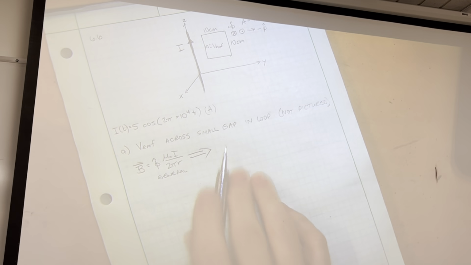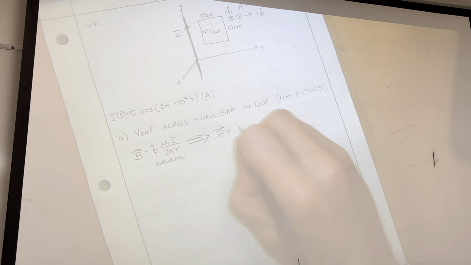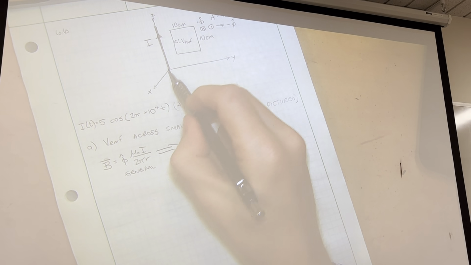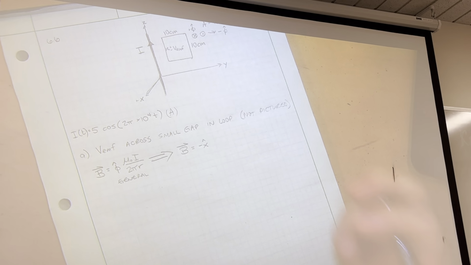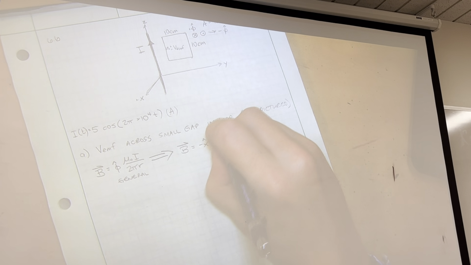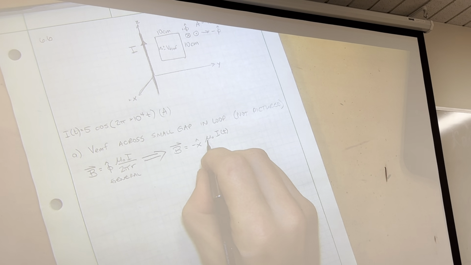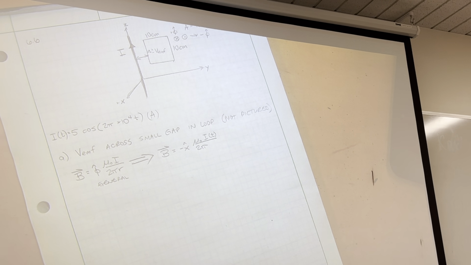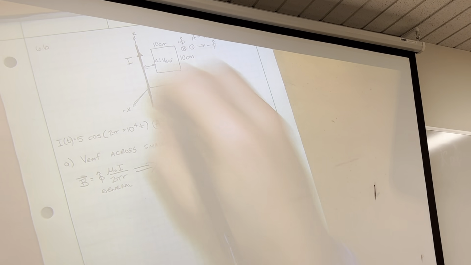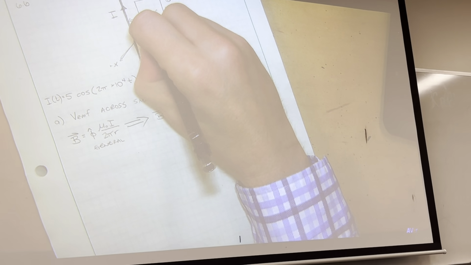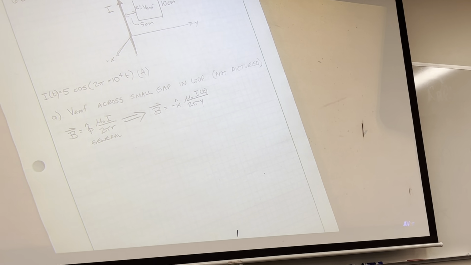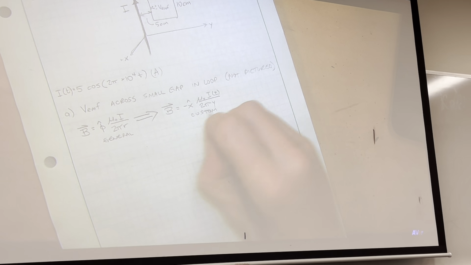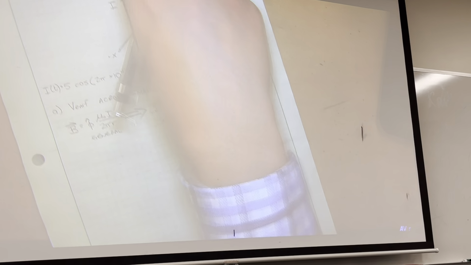So let's put this in terms of our problem. B isn't changing, but it's going to be in the negative x hat direction. We're going into the page, right? And positive x is coming out that way, so negative x is going into the page. And then mu naught stays the same. We have I of t now, because that's what we have in our problem. And we have 2 pi, and our r is just how far away we are, and that's in y, so y. And we know that that's 5 centimeters, that's in the problem too. So we can immediately pop that in. So now we have a custom form, it's the same formula, but it actually applies to our coordinates.